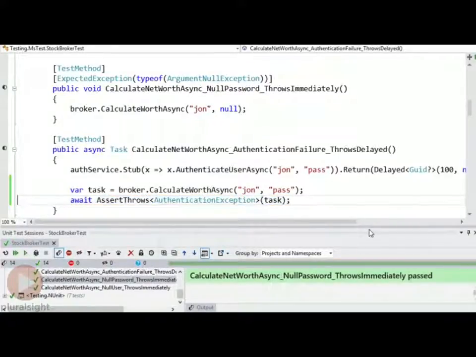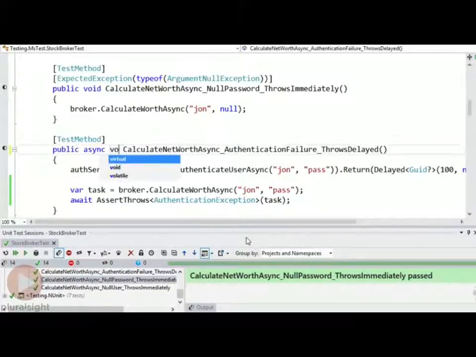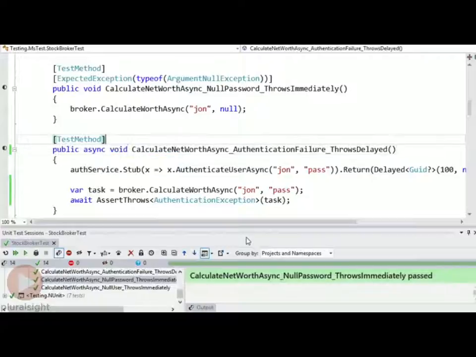So this is kind of funky already. We've got await in a test, and you'll see we've got async in a test. This is one of the features of MS-Test that now xUnit and NUnit both support as well, this idea of writing async tests. Well, it's great, but there's one big caveat. I could write this, and that would still be valid code, but you absolutely shouldn't do it.